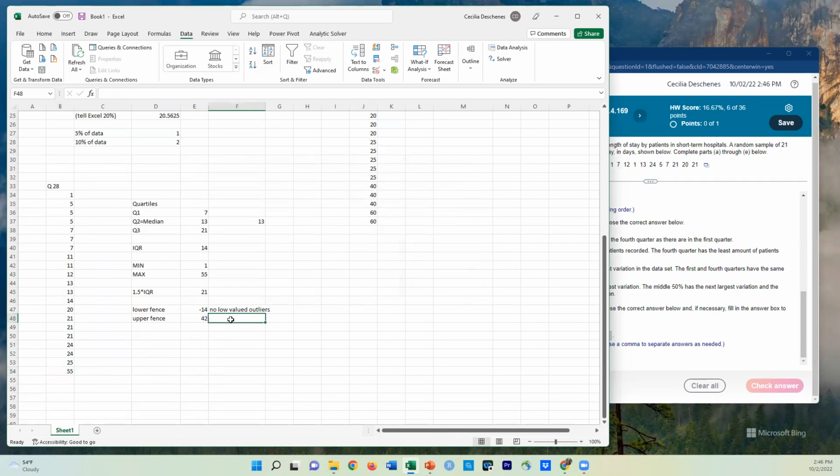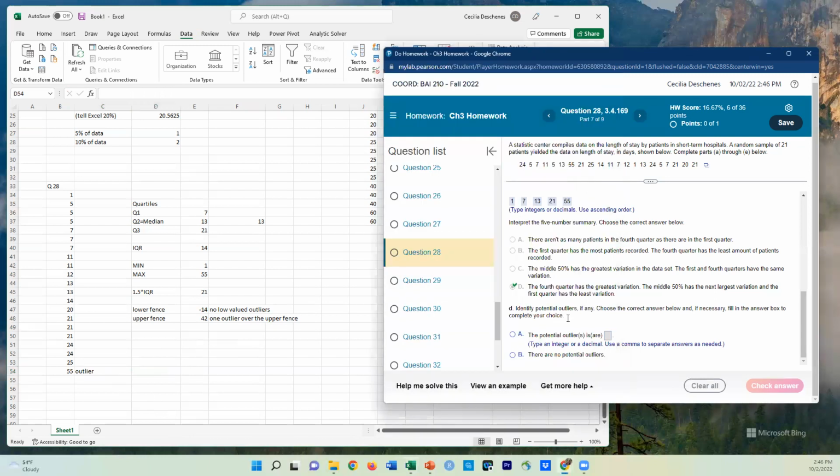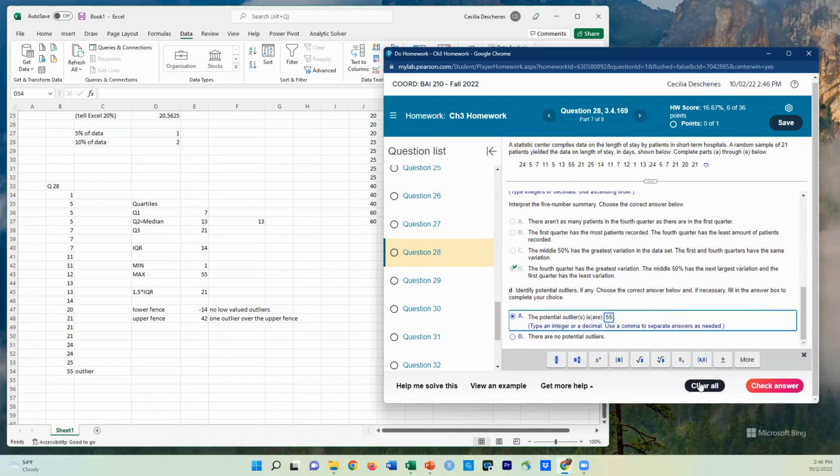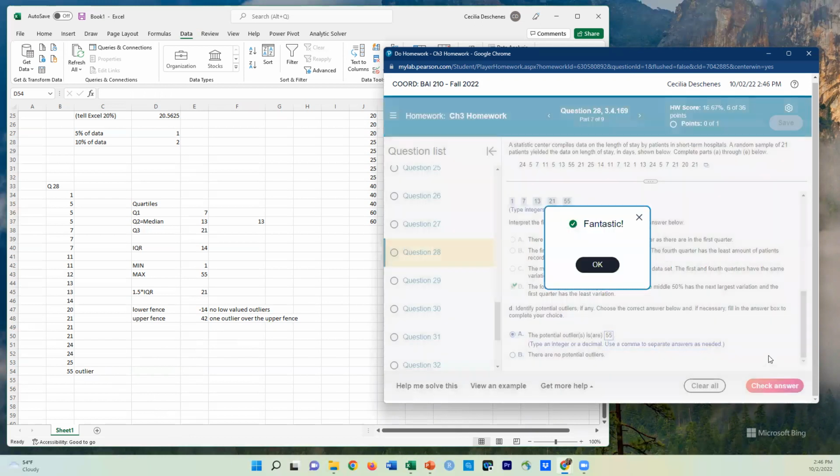So it appears one outlier over the upper fence. Right? So it would appear that this is an outlier. So let's go back and see how we're going to answer this. Potential outlier is R, 55. Okay, let's check this answer.